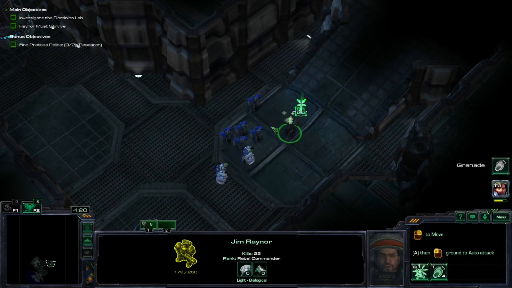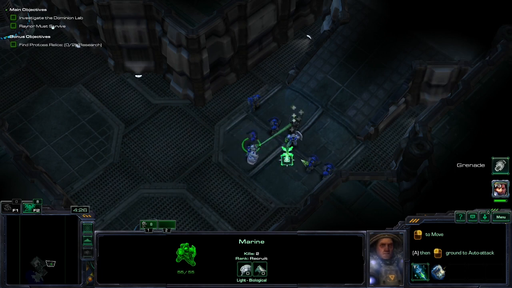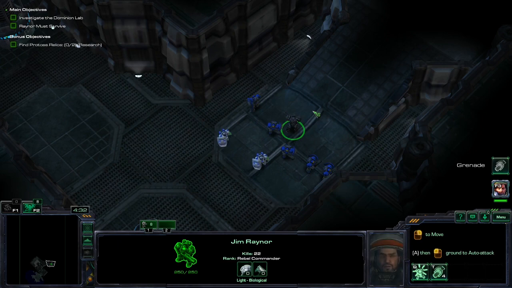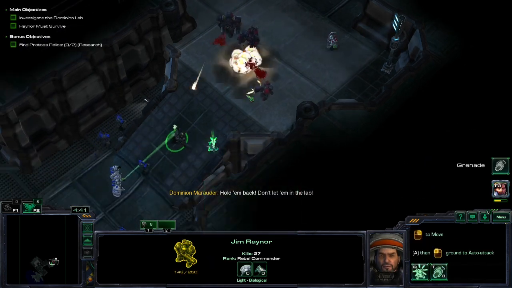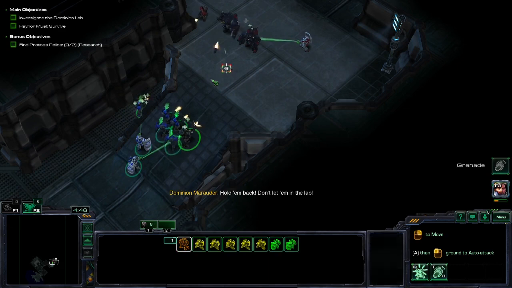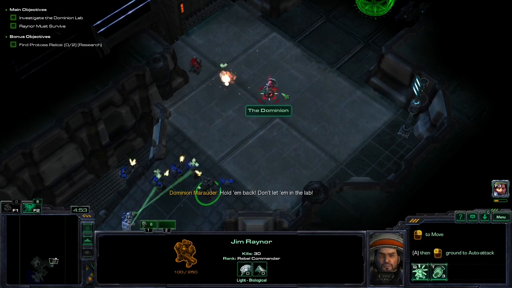Susun dikit. Lalu kita di sini aja dan sini. Trainernya kita bawa maju. Hold them back! Don't let them in the lab.